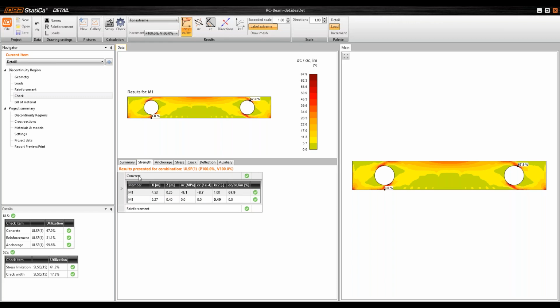So first there is a concrete check. You can see check of the stress in concrete in compression.